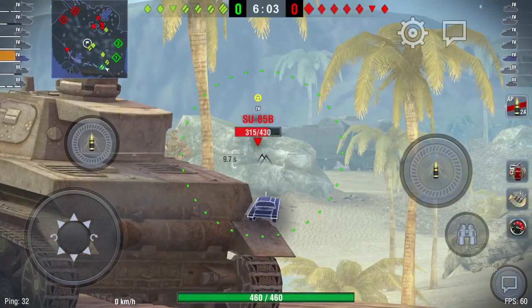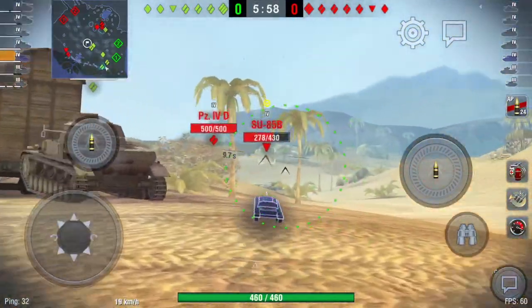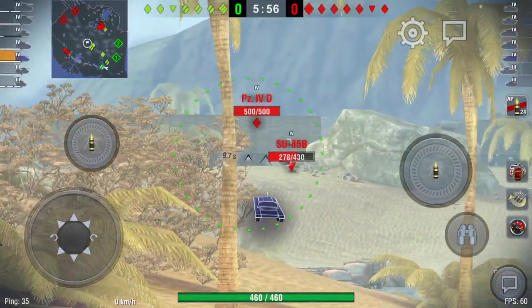I'm not really sure what the Panzer 4D is doing there. He is maybe trying to push that train. Is he trying to fix it back on tracks? It's not going to work, my friend.